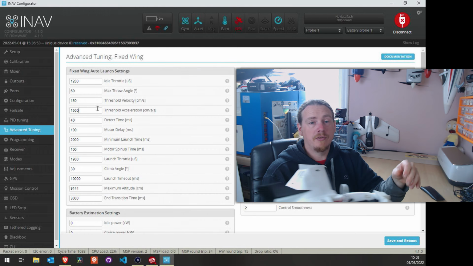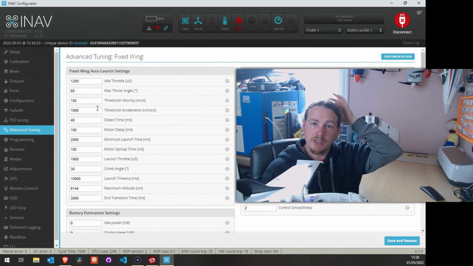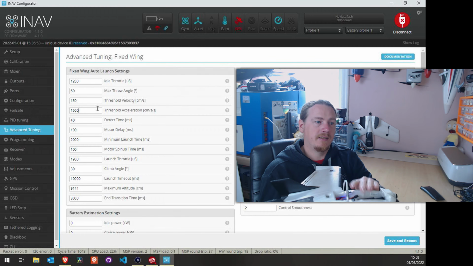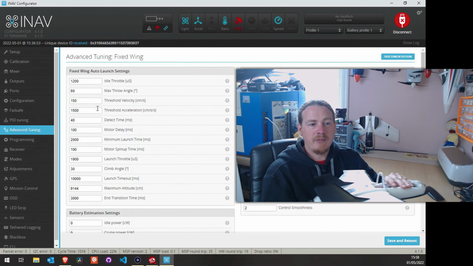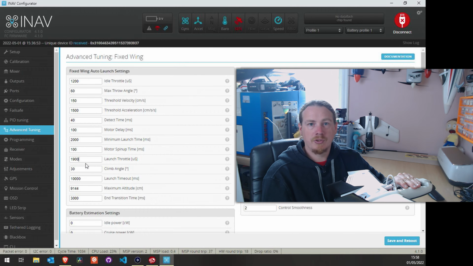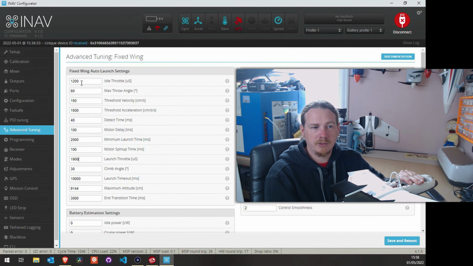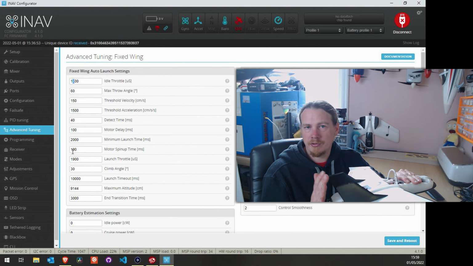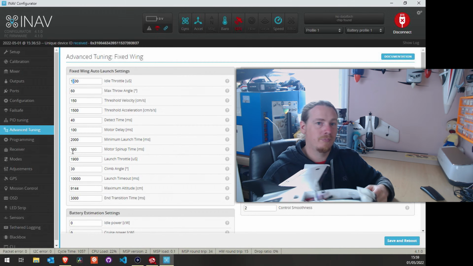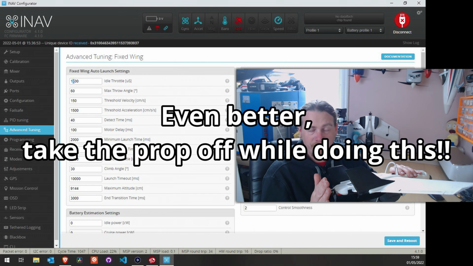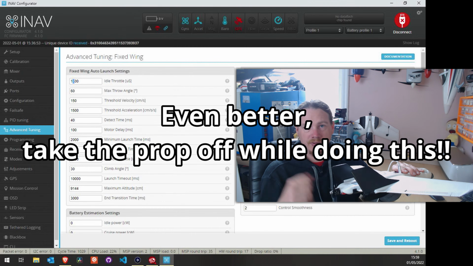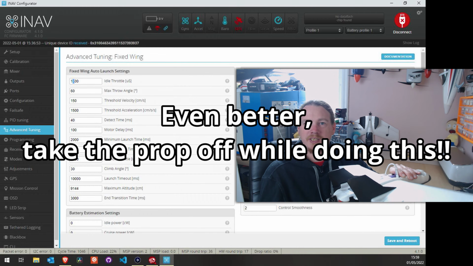So the best way to do this is actually to simulate some launches. So get a battery in here, get your transmitter all set up, and maybe just set the launch throttle to quite a low value so it's not actually doing anything when it detects. You just want to know the difference between this and this. So if this is set to 1,000 or 1,100, maybe set this to 1,300 so that you can hear the difference, but it's still not really pushing the plane. Of course, still be careful. It's still a spinning prop. It can still damage fingers, arms, faces, everything like that.